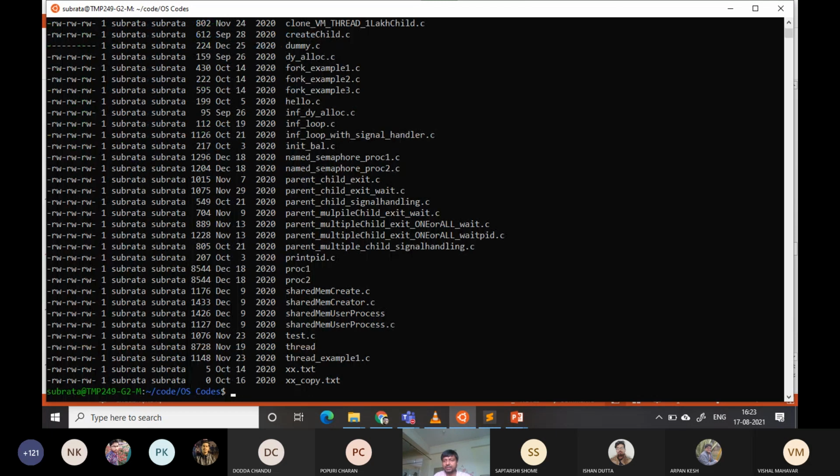these are the files that I have created already. These are all source codes, the C programs, so they are not executable here, as you can see. And this dummy.c, you see the permissions have not been set properly, that's why it is all blank. So if I try to do something, it might create a problem.